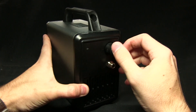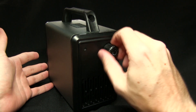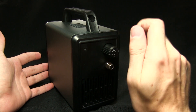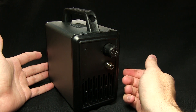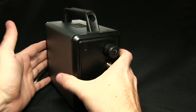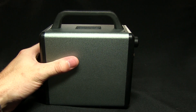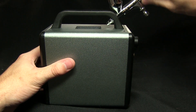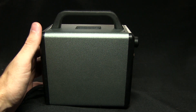On the side here we have the pressure knob — turning it clockwise increases the pressure and turning it left decreases it. There's no pressure gauge so you can't actually see how much pressure you're putting through on the compressor itself. You've also got the handle at the top which has a little hole in it, so you can just pop your airbrush in there when you're not using it — it acts as a little stand as well, quite a useful feature.